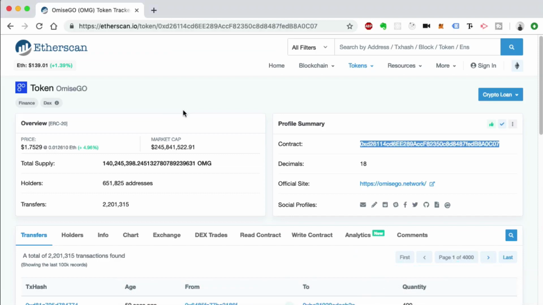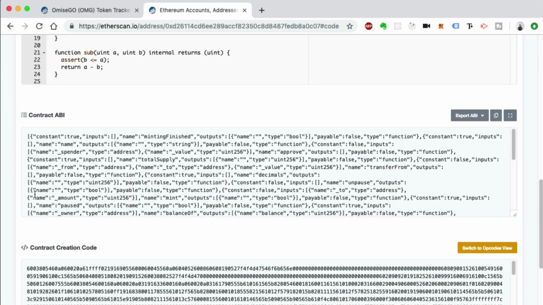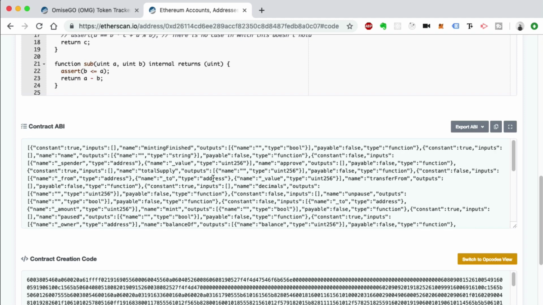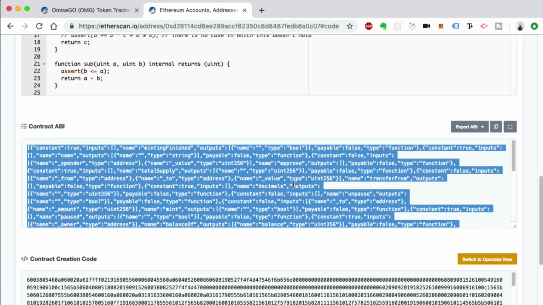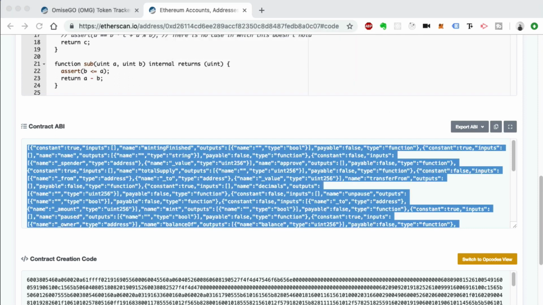And now we need the ABI. So, what is that and where is it? All right, I've actually got the code pulled up here. So I'm going to scroll down and find the ABI. So this is what the ABI looks like. It's basically this big JSON array that describes the functions on the smart contract. We're going to want all of these in order to basically be able to talk to our smart contract in Python. So just take all this and copy it. I'm going to copy like this. Okay, copy to clipboard. And now we're going to paste that into our project like this.